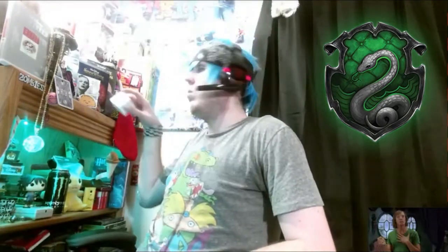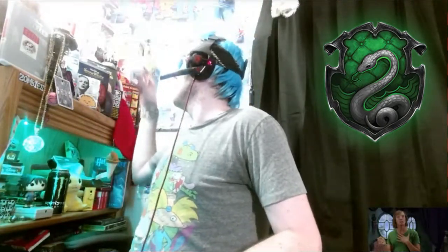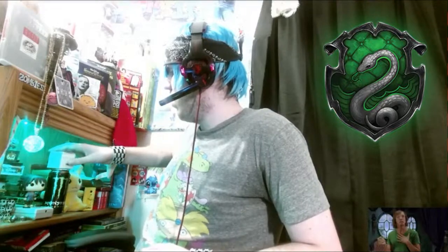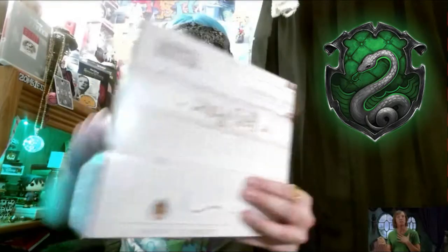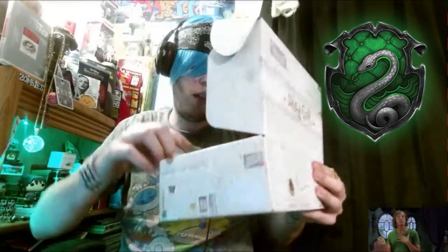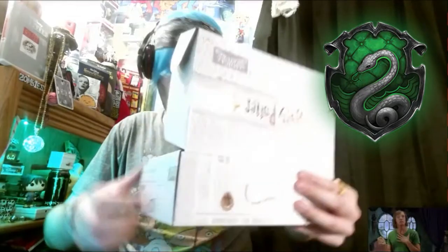I'll pull out the items. You can only see stuff up here, right? I could pile up the items over there while I open things. Let me get another thing in the box here. I'm looking at these — which one do I want to take out first? One of them I know is the coasters — I'm not going to pull those out yet. You probably saw it on the front, but the Harry Potter coasters are coming. Like for putting your drinks on — not roller coasters!